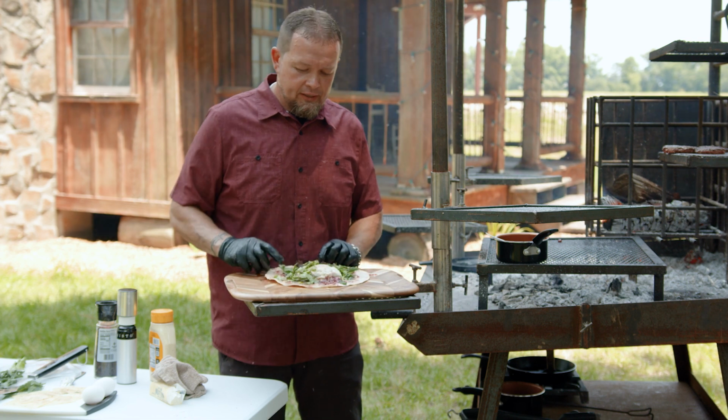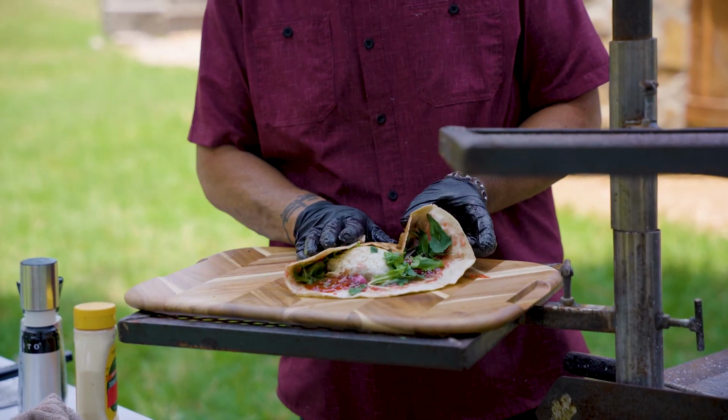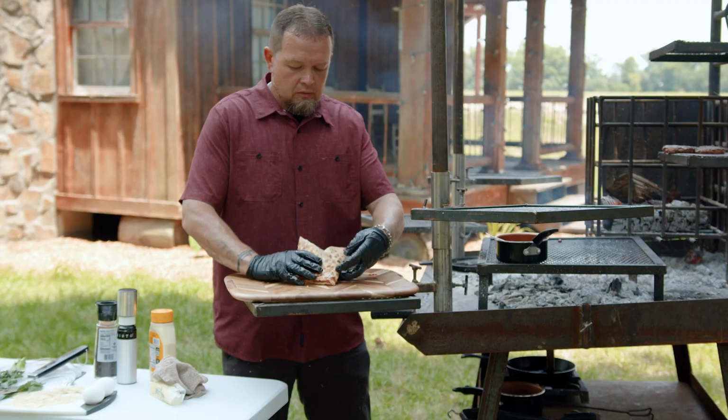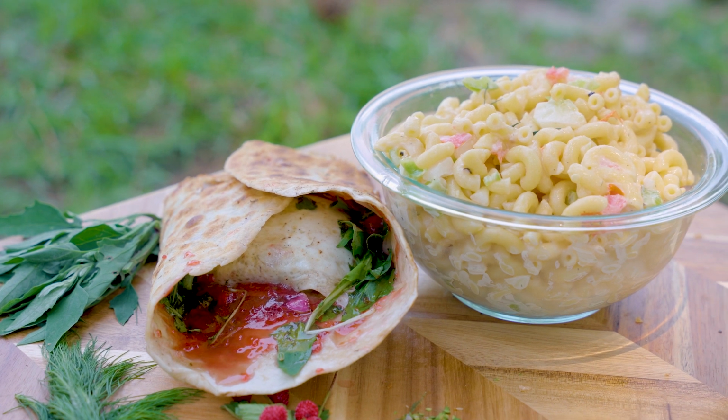So now that we have everything together, we're just going to fold it up. Just fold the bottom in, the sides over. And you can see our strawberry, our eggs, our salad mix. And there you have it.